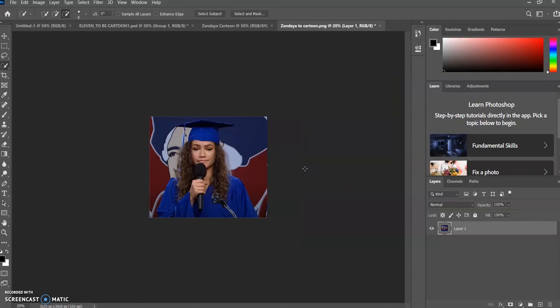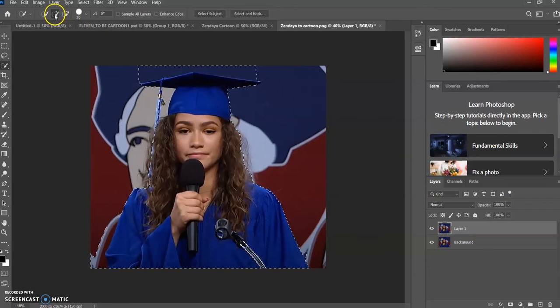I repeated this process on another picture just to see what it would look like. I'll speed this time lapse up way more just because I've already explained a bit about the process.